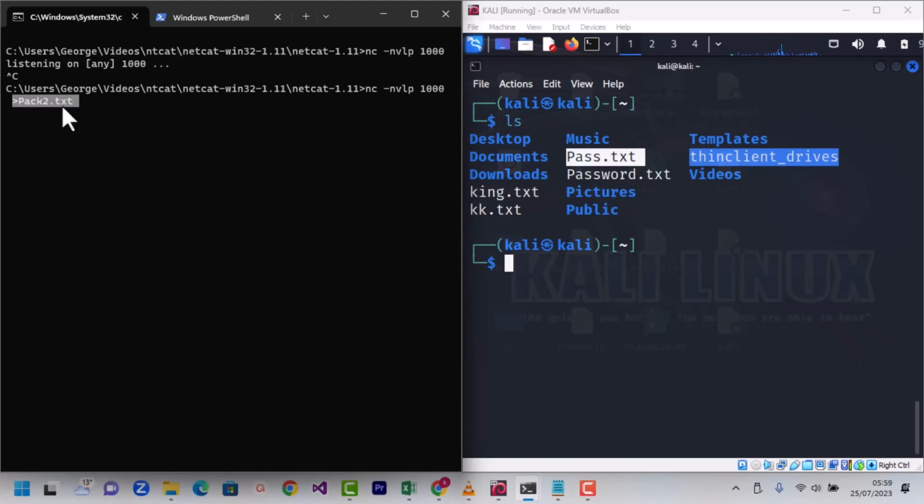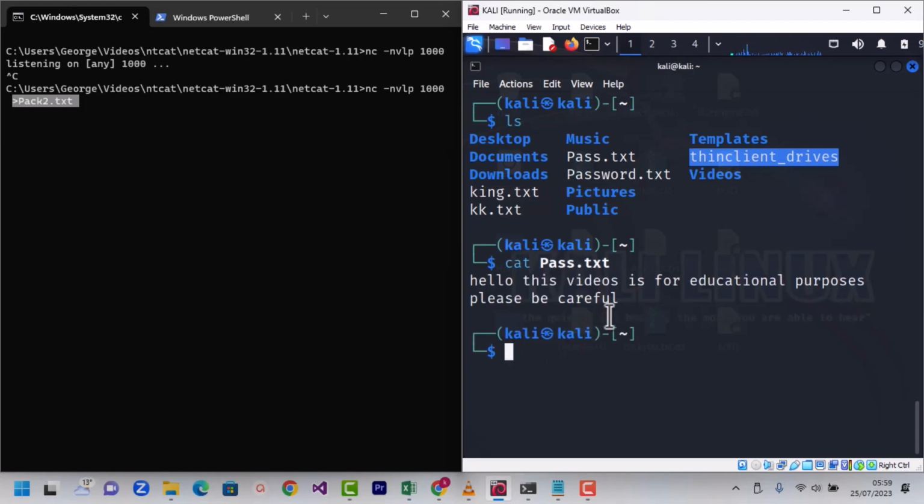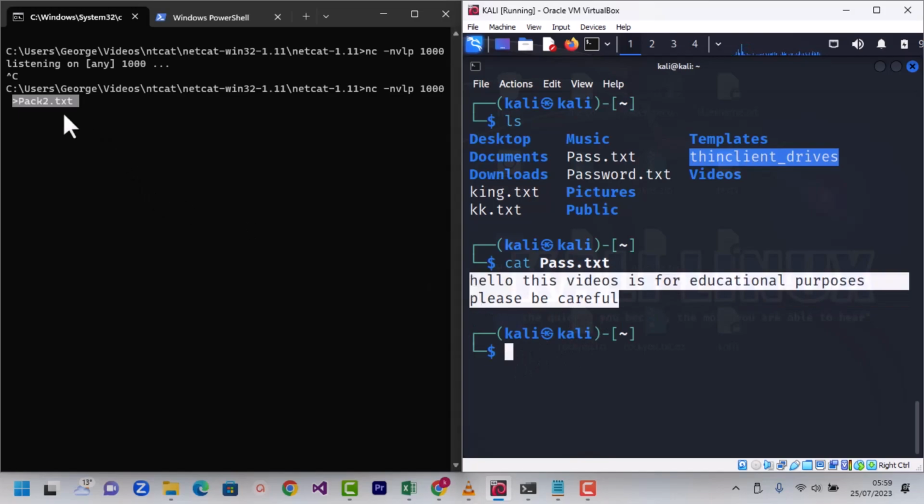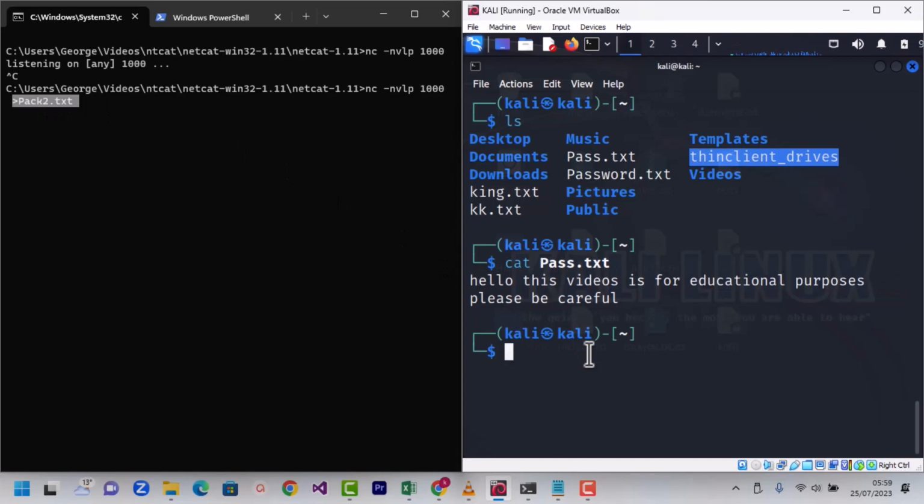And then if you go in there, you should also see the same content that we saw when we executed cat pass.txt. So then we'll be able to view the content in there, pack2.txt. So that's what we're trying to do now. So let's clear the screen from here again.